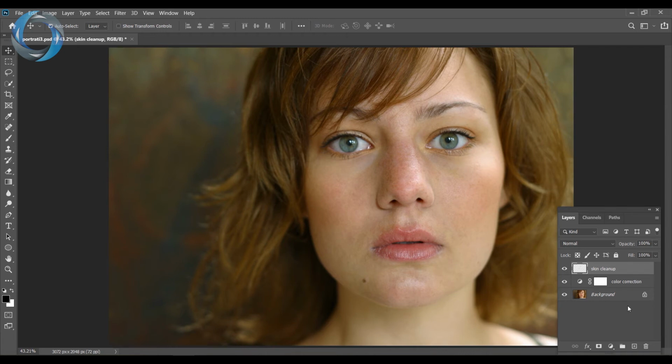So let's get started. The first step is that we are going to click on this new layer icon again. This time we will have to merge all the layers onto a new layer, because frequency separation has to be started from a proper image like this.